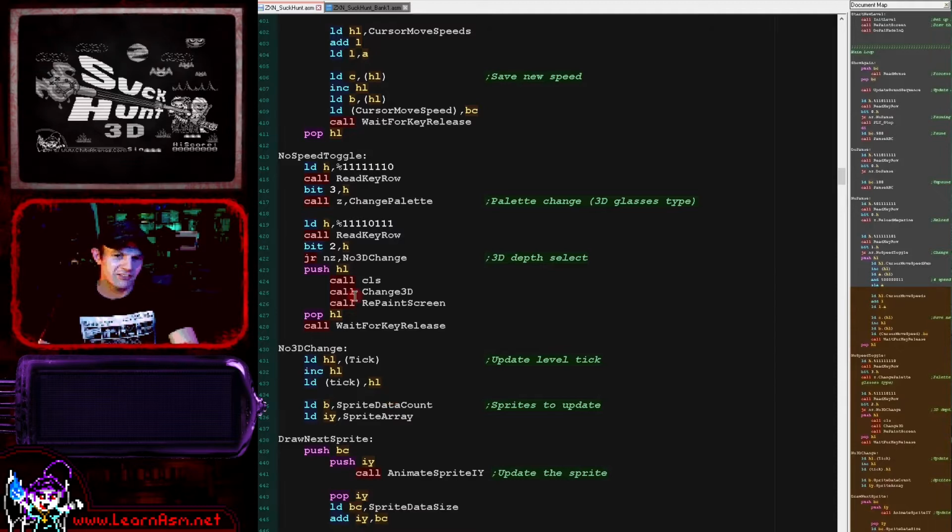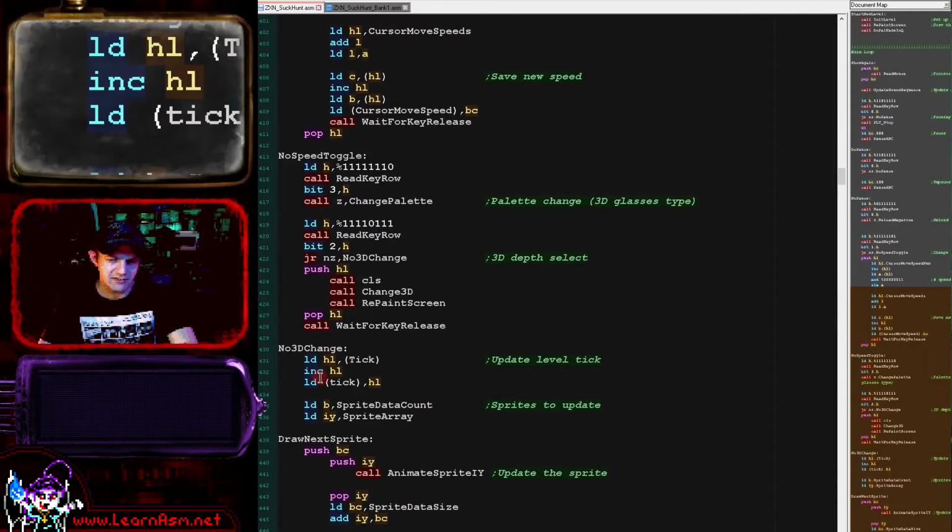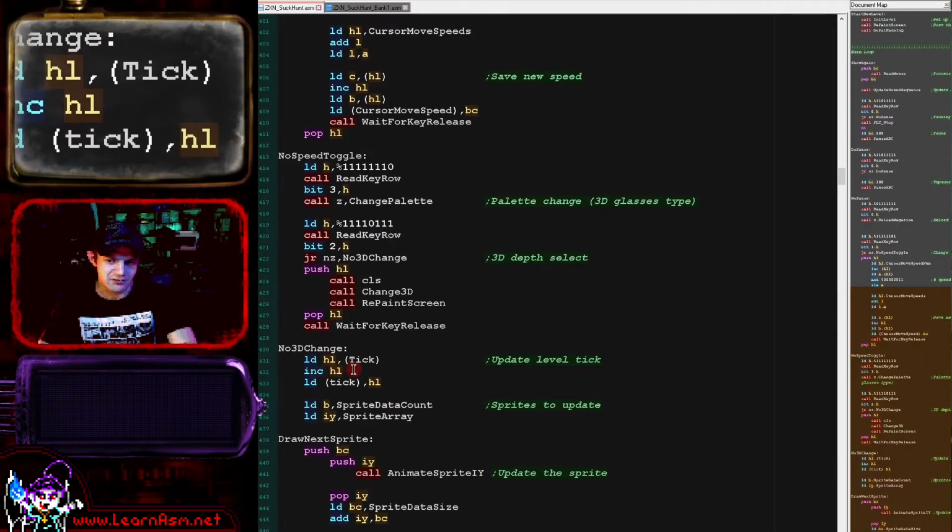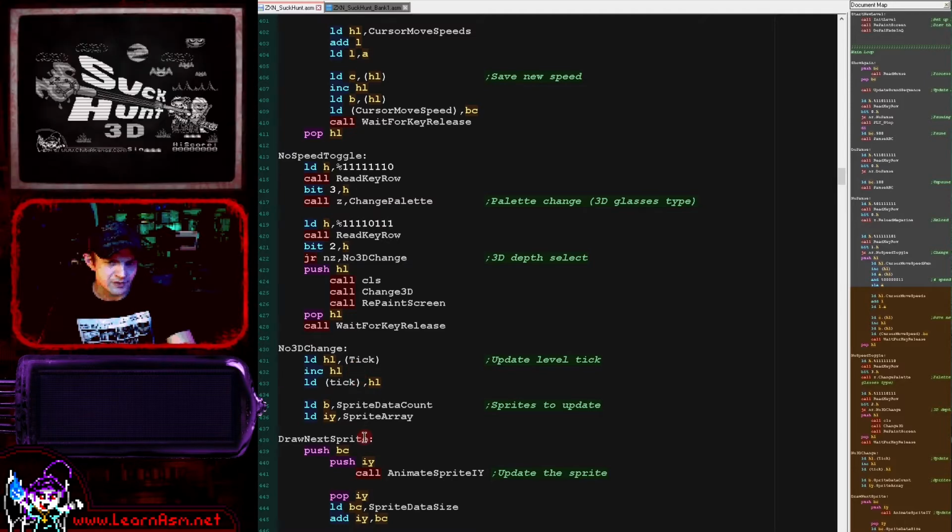Now, that's all of the key processing there. The next thing we're doing is updating the game ticks. The game works with a 16-bit tick counter, which just constantly goes up, and certain events might happen every 16th tick, some might happen every tick, and some might happen every 256 ticks. So this is a way of slowing down different events in the game, like enemies getting closer to you. And it's an easy way of making the game harder in later levels. You just increase the number of ticks that the enemies move at. It makes the game faster. So that's how I'm doing that.